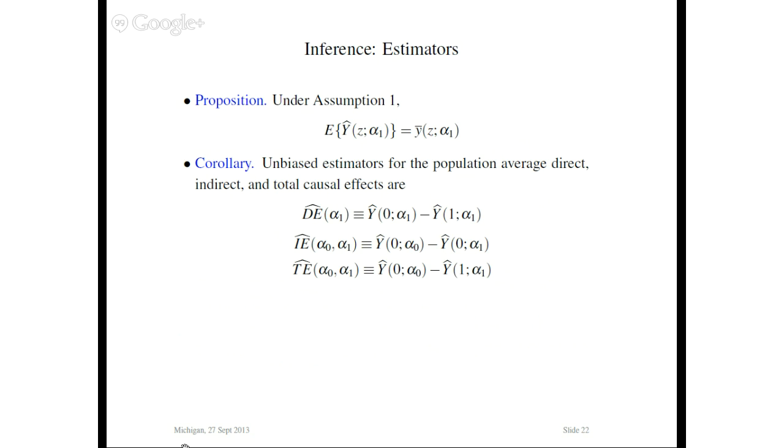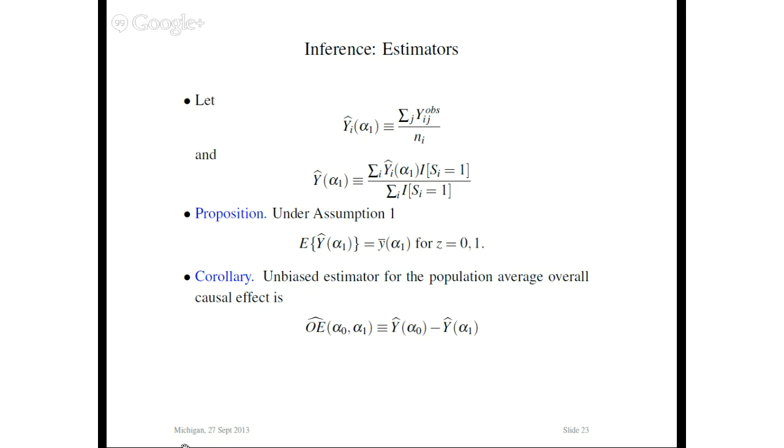And you can show that that's an unbiased estimator. Again, this is using randomization-based inference in the same spirit as Neyman. So this is thinking about all possible ways you could re-randomize groups and then individuals within groups. And if you could conduct this experiment over and over again, on average, this estimator gives you the right answer. And that immediately leads to unbiased estimators of the different causal effects.